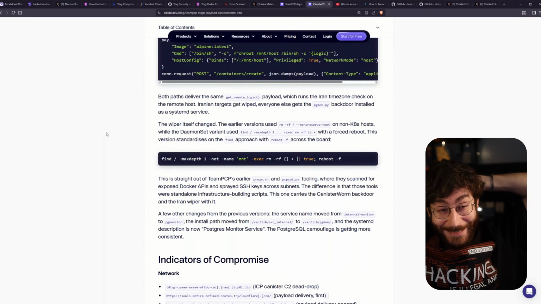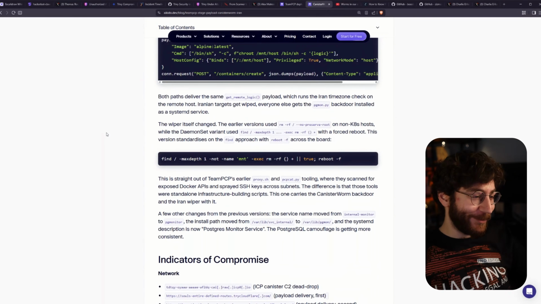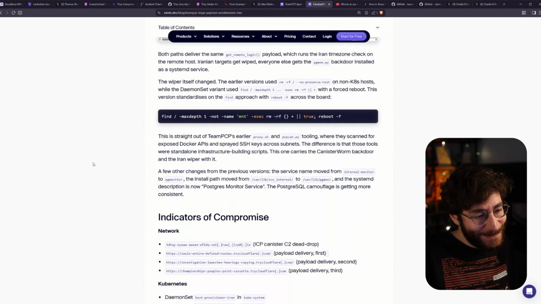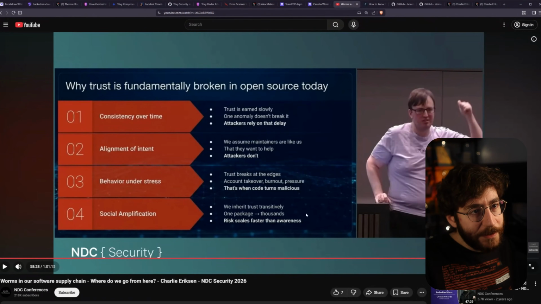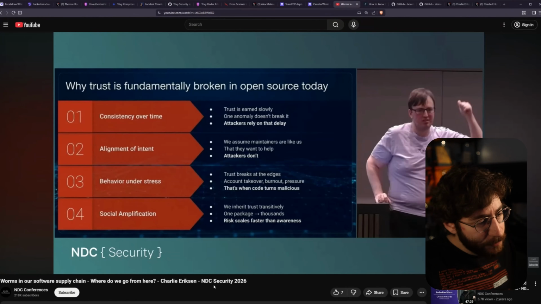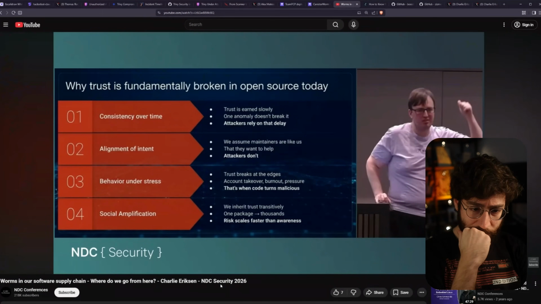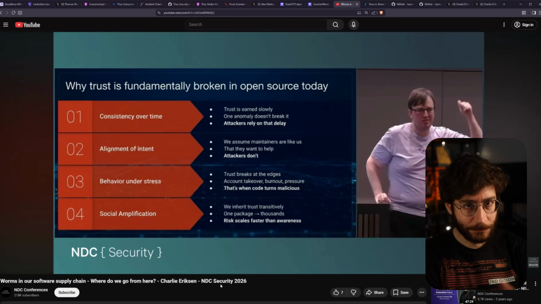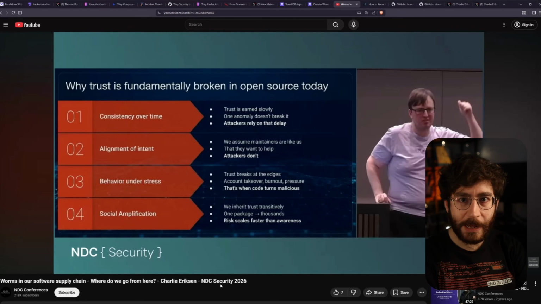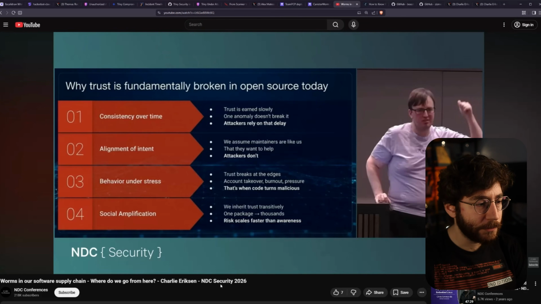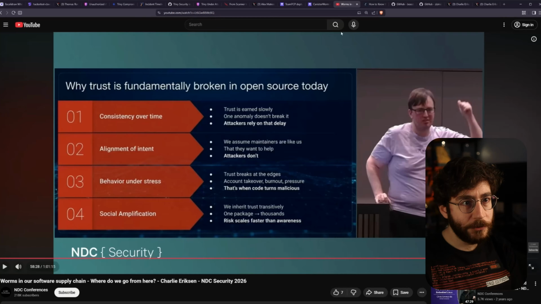I hope you've been taking notes because there's so much to learn from them. So many neat things to fix after what I'm seeing here. By the way, Charlie Erickson has a really good talk that was released, I think, 3 days ago. An NDC security conference talk about supply chain attacks. He has a lot of good information about similar attacks that have been happening in the past, including the TJ Actions compromise from a year ago, which was similar to what we're seeing now. Really cool talk to watch.